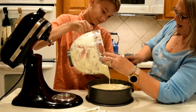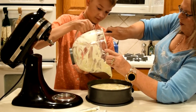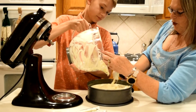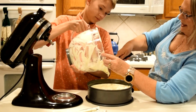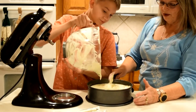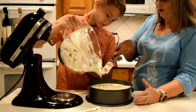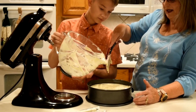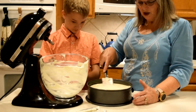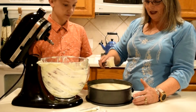And then we're going to put this again in a 300-degree oven for 1 hour. And then after 1 hour, you're going to let it stay in the oven for another hour. Then we're going to bring it to room temperature, let it cool, and then put it in the refrigerator overnight. And tomorrow, we're going to decorate it with the Lily chocolate and fresh raspberries. It makes a beautiful, beautiful cake.